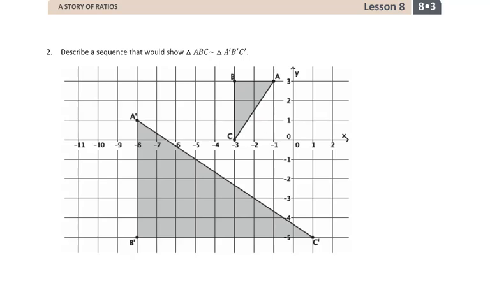For lesson 8 of module 3, we're going to start on exercise number 2, and we're focusing more on whether these are similar triangles or not and what is making them similar triangles. So if we look, we have triangle ABC right here, and we have triangle A prime, B prime, and C prime. And if we look at the side lengths of this, because it's not being dilated from the origin, we can see that side length for AB is 2 units. We have A prime, B prime, that is 1, 2, 3, 4, 5, 6 units.